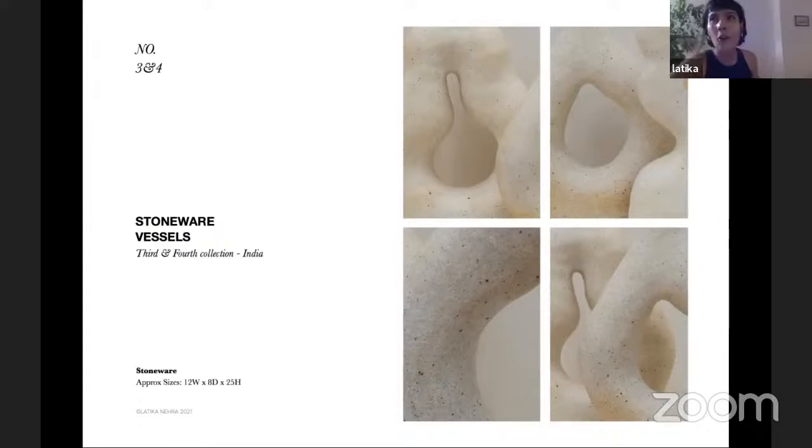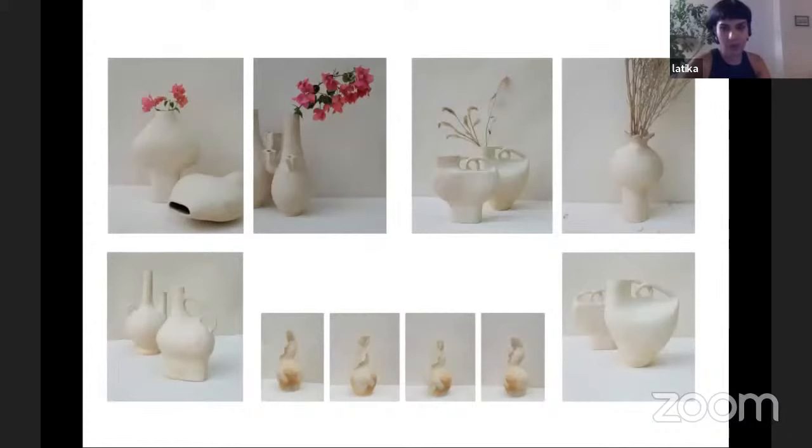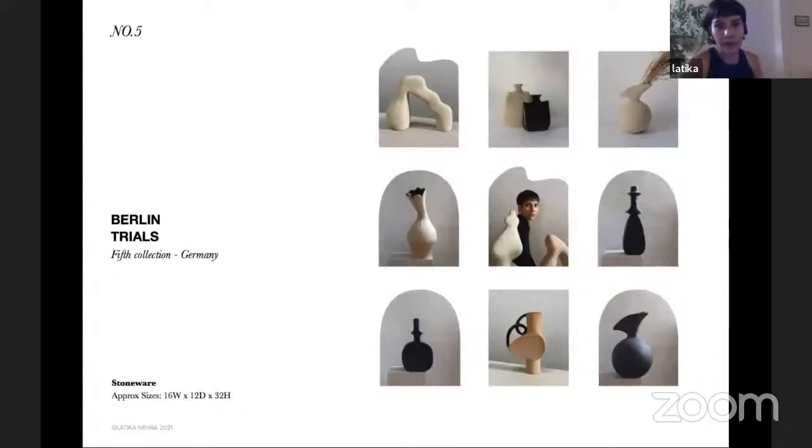I'm pretty sure I had COVID when I parceled the pieces to Rhea — I was feeling dizzy at the time. The results that came out with gas firing are very interesting because gas firing is actual fire in the kiln, and that adds to the surface in a way you'll never get with an electric kiln. An electric kiln matures the piece, but the heat doesn't add to it — with gas, it can give some fascinating results you never planned for. Back in Berlin with my fifth collection, you can see my work is moving more towards sculpture, less towards the vase form. The work is broadening — you identify the piece more for its form than its function.